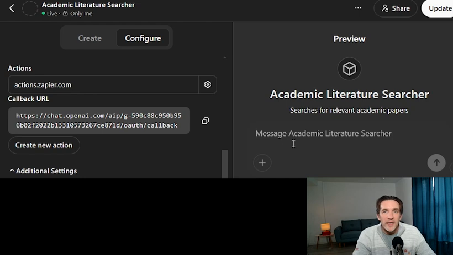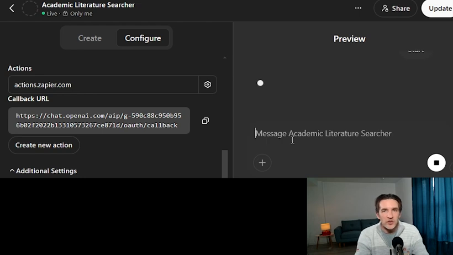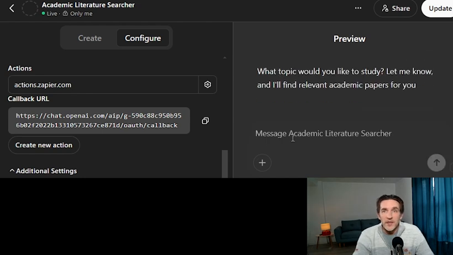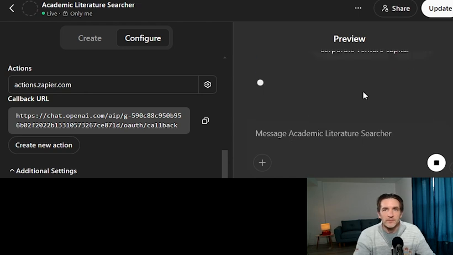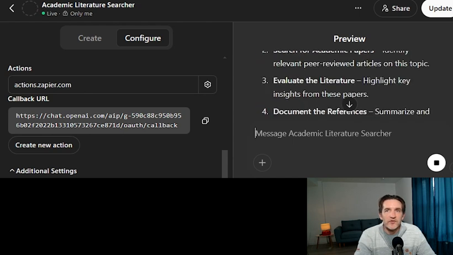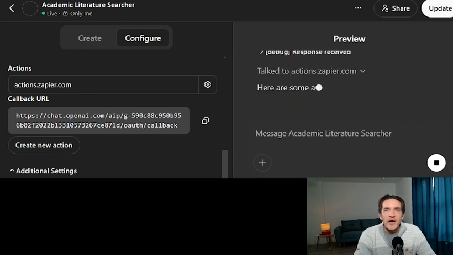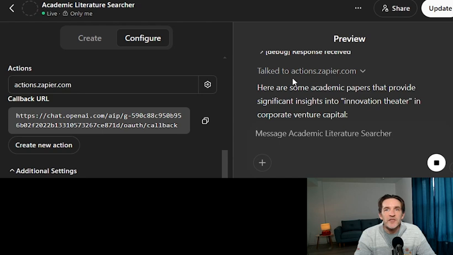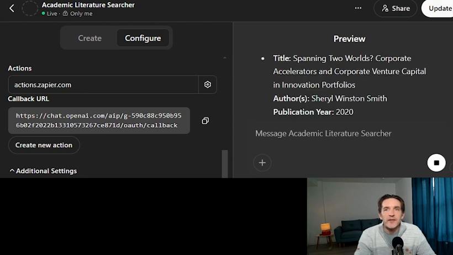So here again, I can start to look for papers. Again, I can do innovation theater in corporate venture capital. And now again, it will start searching for that information. And you see, it's already talking to Zapier.